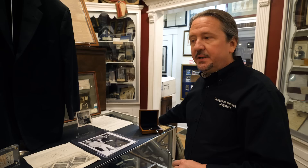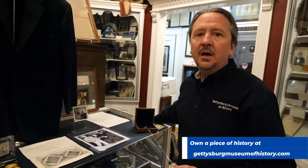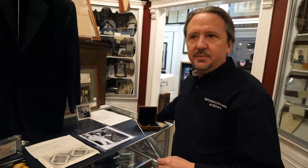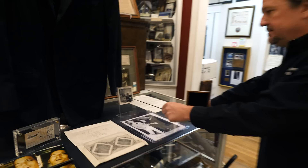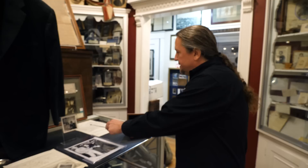He became friendly with a lot of the Dallas Police Department — they would come in there and hang out, so he was very familiar with a lot of the Dallas police officers. He liked them to come in; it gave him a feeling of being protected because clubs like that were always in danger of being harassed by law enforcement. This photo is from the 1950s — he was with a girl there, and we believe that's maybe one of the people who worked at his club, either a bartender or one of the showgirls.